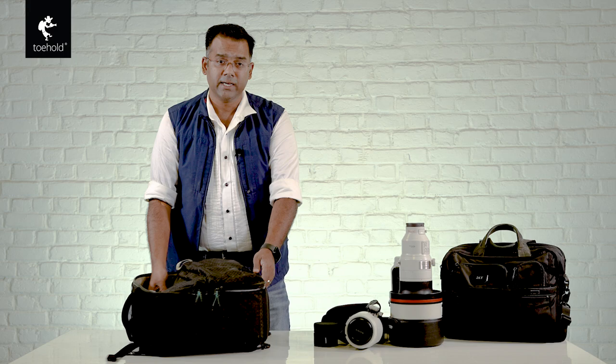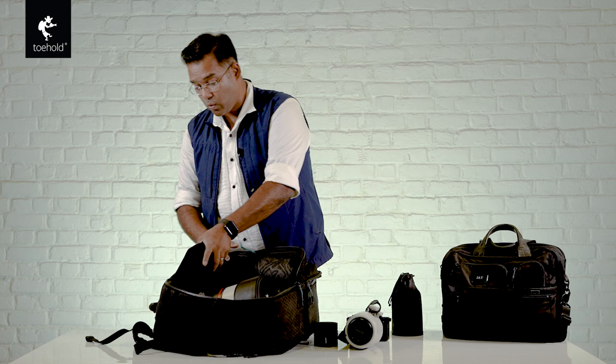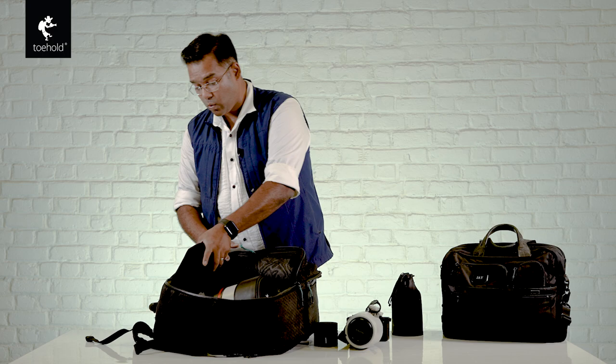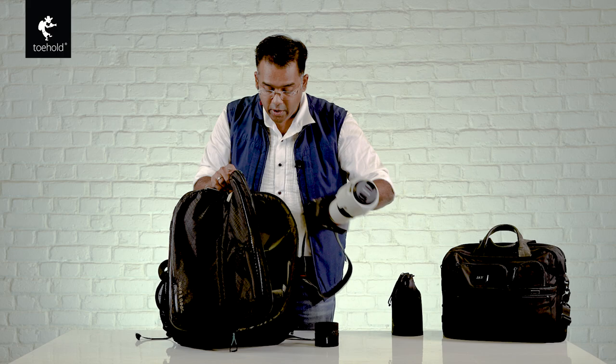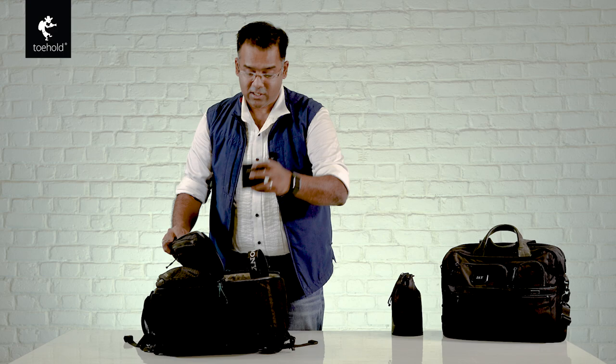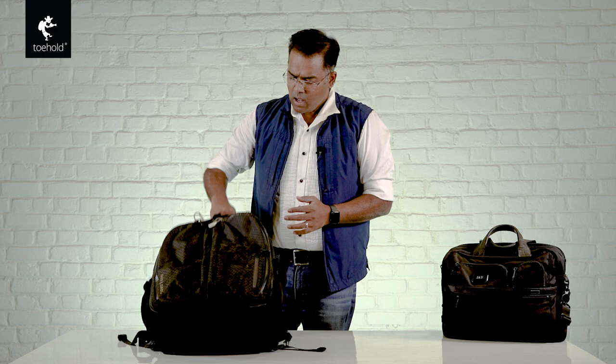On a safari you just open one half of the bag to access the telephoto lens like the 400mm f/2.8, and you can mount the Alpha 1 with the 400mm and zip it up. The other side of the bag holds the 70-200mm mounted on a camera body, with remaining space for teleconverters and a 24-70. Everything fits very well and this is one of my most commonly used combinations.